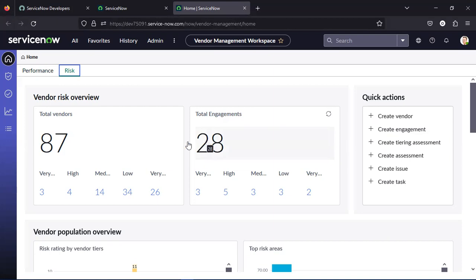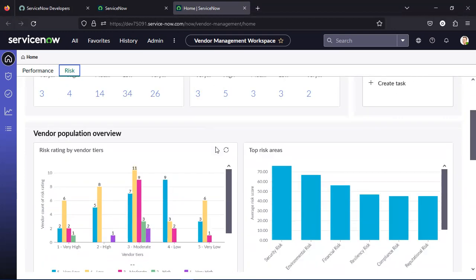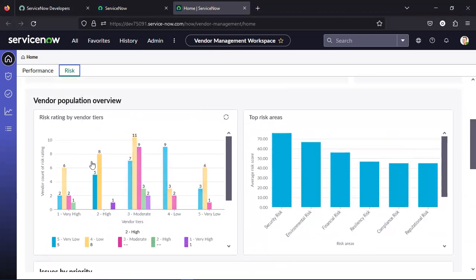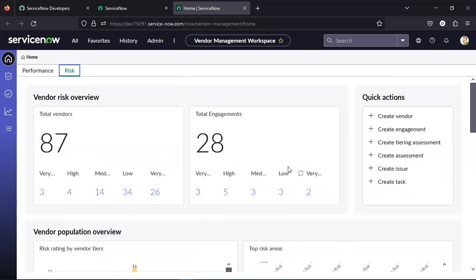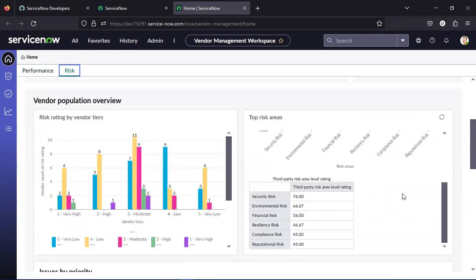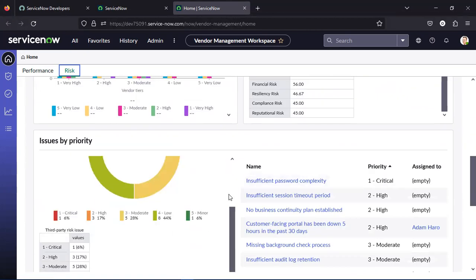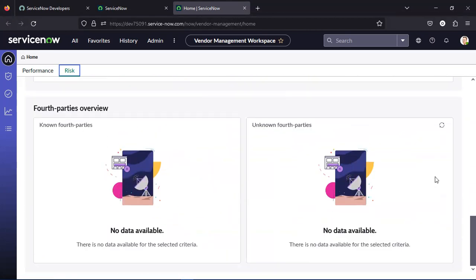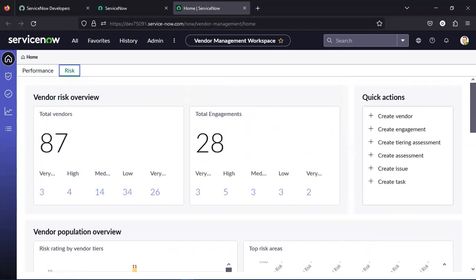Also bear in mind that one vendor can have two engagements attached to it. An engagement is simply the number of times we do business with a particular vendor. So this is just the dashboard: vendor population, risk areas, issues identified, and so on. Let's just get into it.